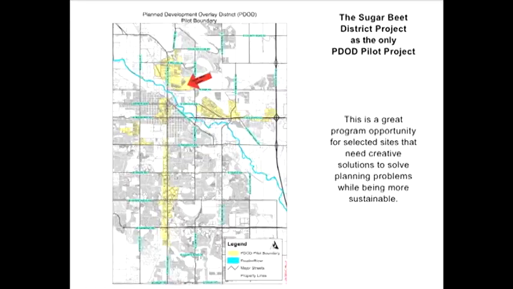We also, while I was sitting idle working out the details of this new urban troubled site, I helped create policy in the city for a Planned Development Overlay District. So I'm the only pilot program in this program that has no zoning restrictions. Today, if you have a piece of property and you want to put residences and you want to put a grocery store, you can't put grocery stores in a residential community, which is where they're needed. So everybody has to get in their cars to go get groceries.